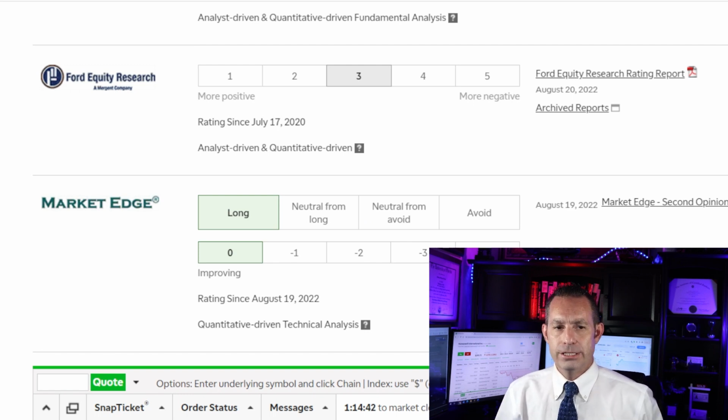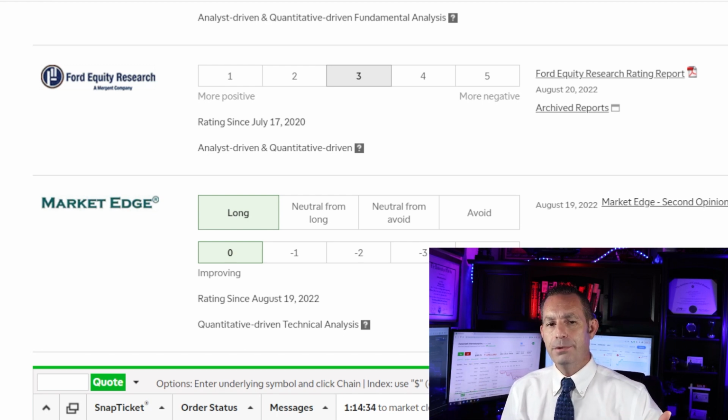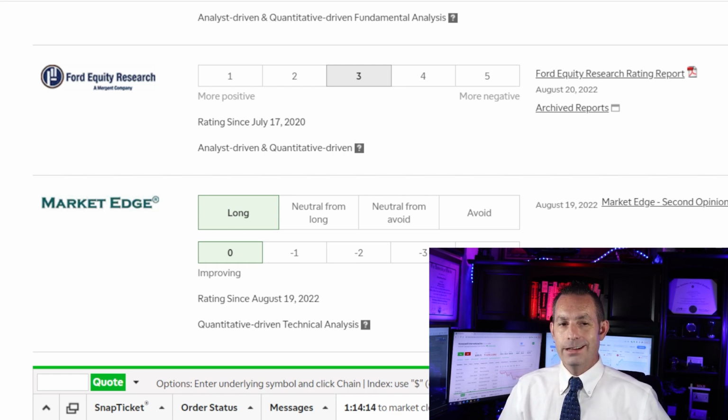It's a result of their systematic analysis of the three basic characteristics that they look at. They look at earning strength, relative valuation, and recent stock price movements. They said the company has produced a positive trend in earnings per share over the past 5 quarters. However, while recent estimates for the company have been lowered by analysts, Honeywell has posted better than expected results. Based on operating earnings yield, the company is about fairly valued when compared to all the companies they cover, and share price changes over the past year indicate that Honeywell will perform poorly over the near term.